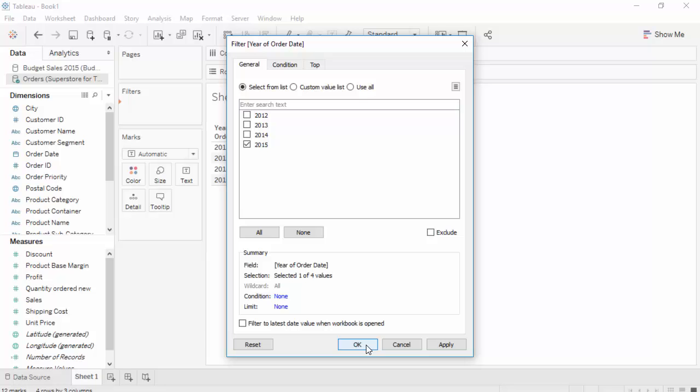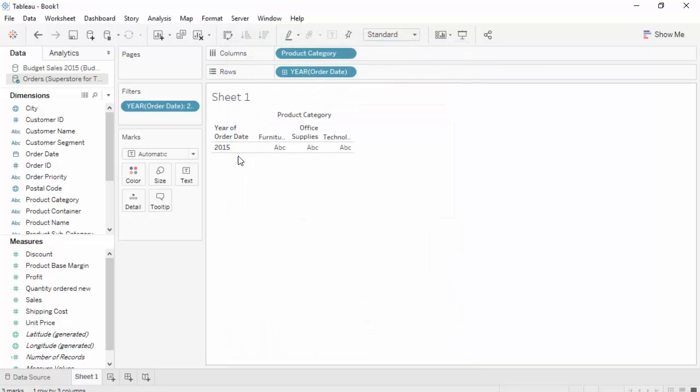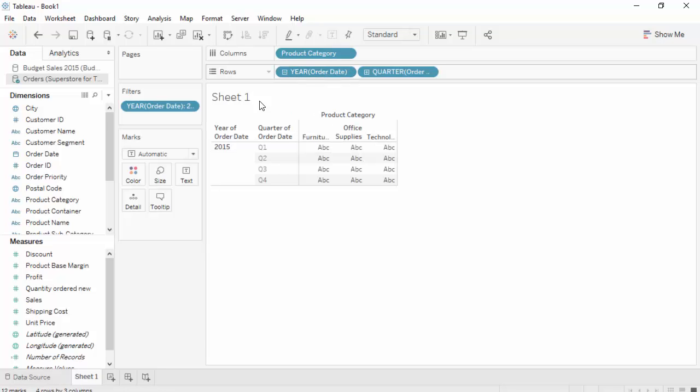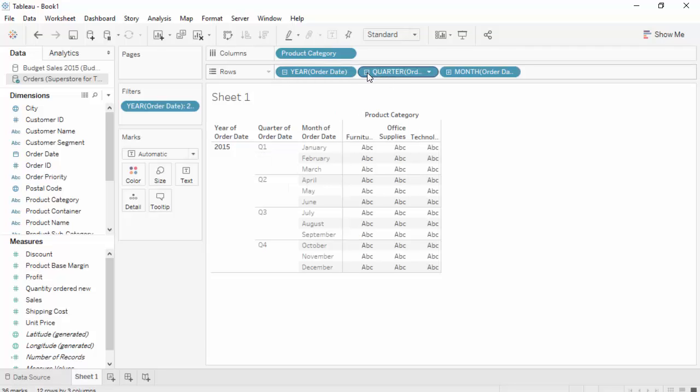Okay. So now we have only 2015, but we want months here because we want to compare sales in each month against the budget for that month. So you have to go here. If you click the plus, it'll go down to the next hierarchy in the date. But that's not what you want.